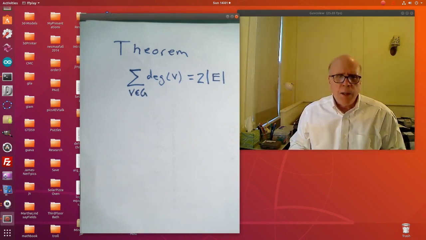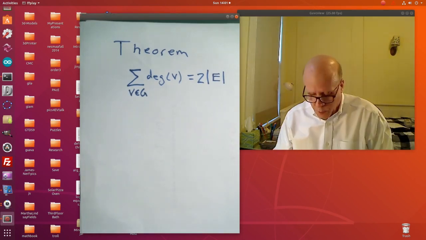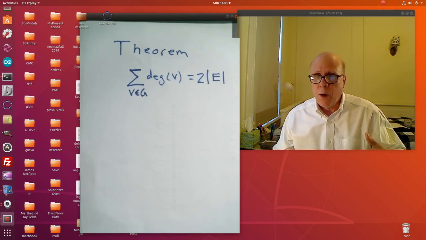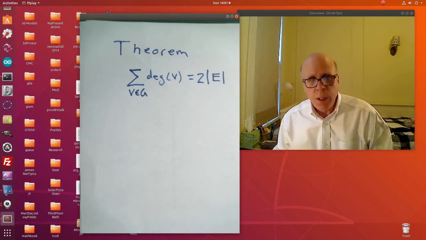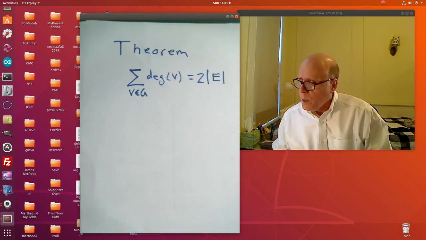Now, actually, there are 2 sets associated with a graph. In fact, some people will say that a graph literally just consists of a pair of sets. The 2 sets are the vertices and the edges.